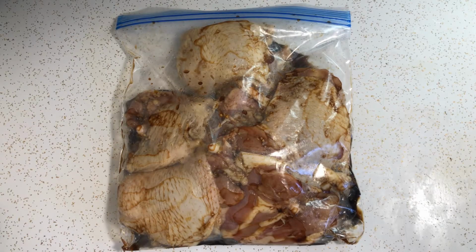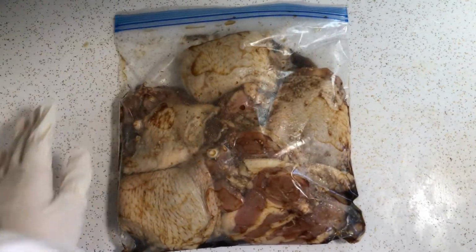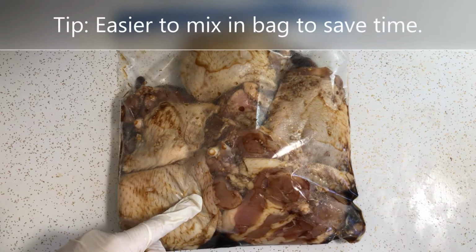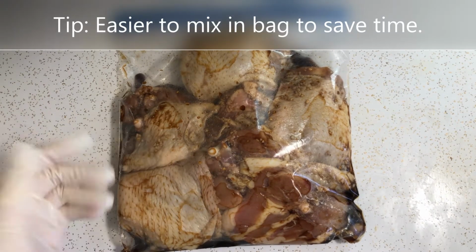All right, here's the chicken bagged, soy sauce and garlic, and I'm sure many of you would have realized the smart thing to do is just put all the chicken in the bag, add the soy sauce and garlic, and that way I have one less item to wash and I didn't have to glove up.